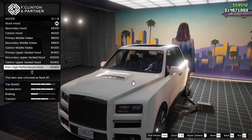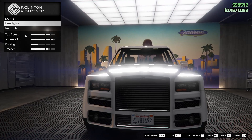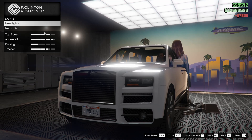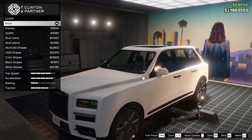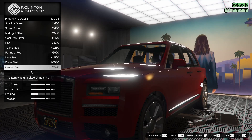Now for the hood, there are a few options here. However, this thing is going to be a luxury vehicle — sort of subtle looking — so I don't really think I'm going to put a hood option on this thing. It kind of makes me sad not to, but I feel like it looks a little cleaner. So we will go xenon on the lights. For the livery, I don't think we're going to be putting on any liveries today. For the plate, we are going to go yellow and black. Weapons like proximity mines — not really looking to add those.